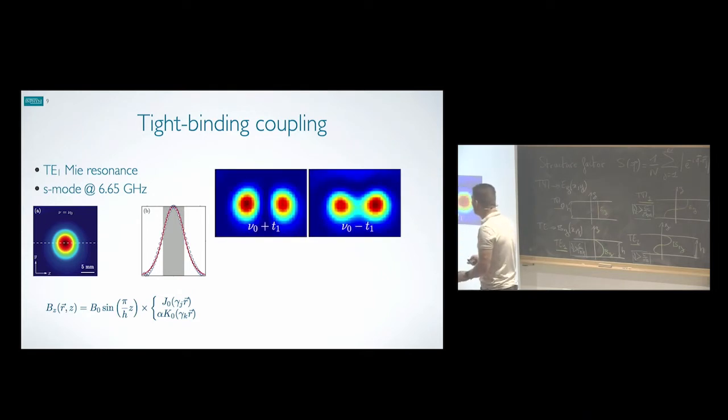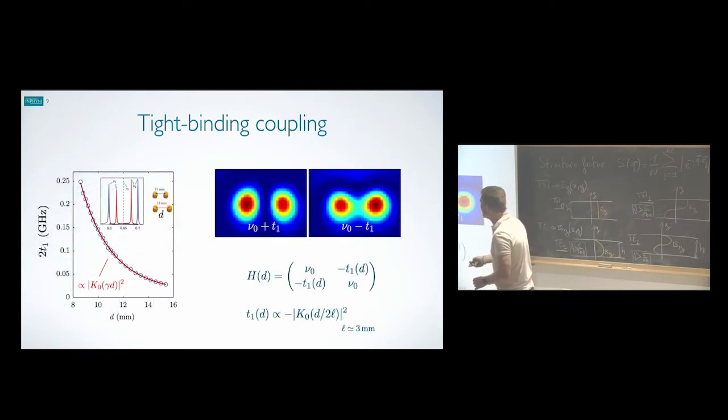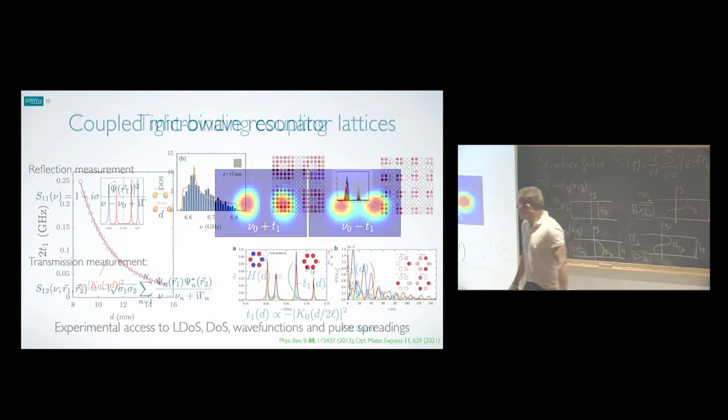So I show you what happens when I put two resonators close together. We have two modes, an antisymmetric and a symmetric, and two peaks in the spectrum. Depending on the distance, the splitting is not the same, and we have this law of coupling depending on the distance. This is exactly given by a naive tight-binding model with the same bare frequency and the coupling on the off-diagonal.